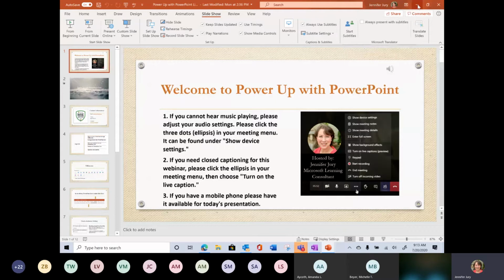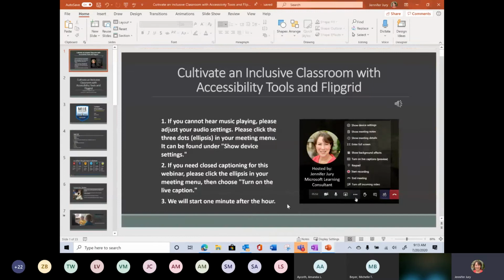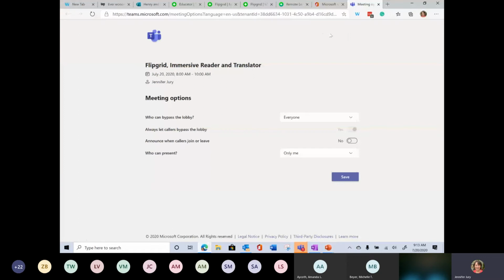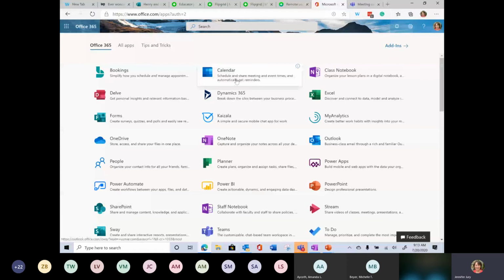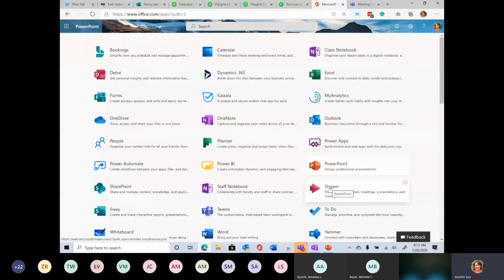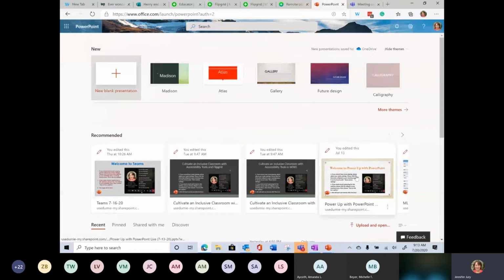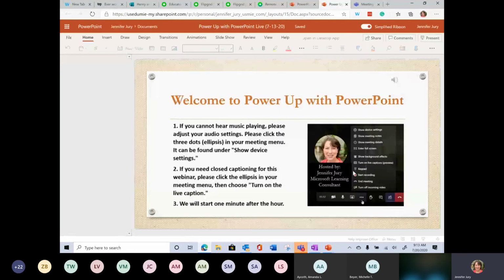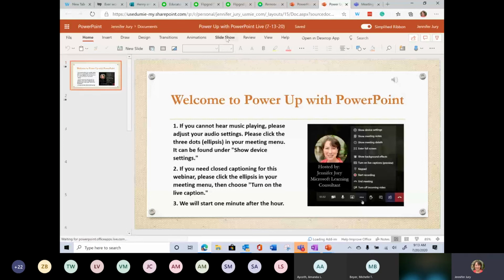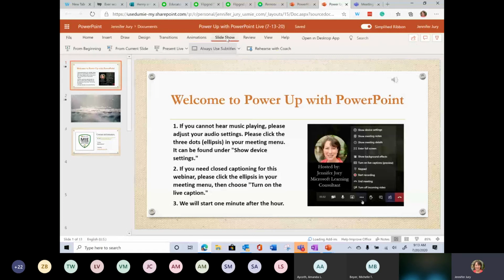What I'm going to do is make this really simple for you guys, because I keep telling you to go in through office.com. I'm going to do that myself. So we're going to go into office.com, go to our PowerPoint, and this way it will walk you through step by step. It'll be the same way you guys would go in. So into office.com, went to my PowerPoint. I'm going to go in here through slideshow. So there's my present live button, and then I'm going to present live.